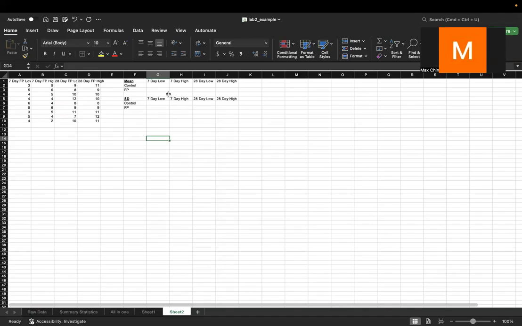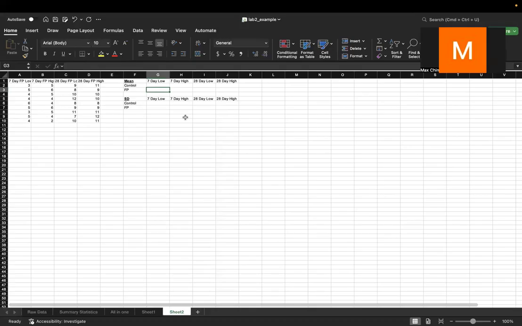So the first thing we need to do is calculate some summary statistics. I recommend that you have your summary statistics set up in tables like this, where you have two rows representing your control and your food pulse treatments, and then four columns representing your combinations of age treatments and baseline nutrient level treatments. In this case, we're working with 7-day low, 7-day high, 28-day low, and 28-day high nutrient treatments across our control populations and our food pulse populations. You can see that I have two tables set up here representing our mean and our standard deviation values that we're going to calculate. You'll see shortly that setting up our tables in this way makes calculating these summary statistics very, very easy.